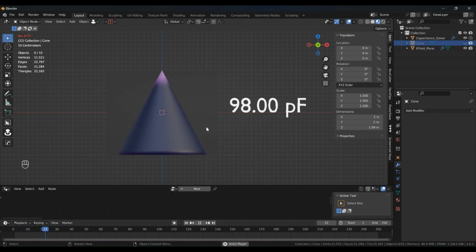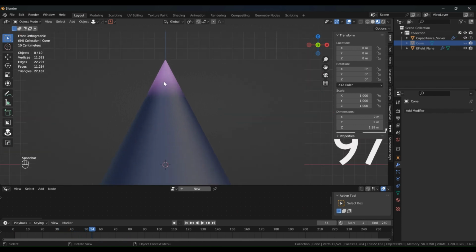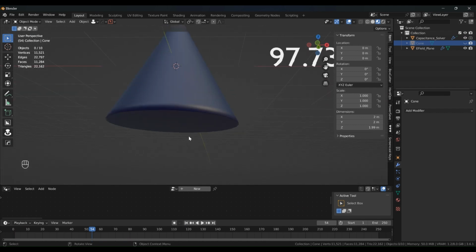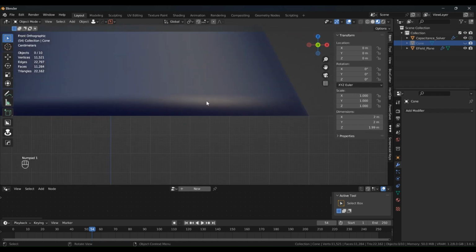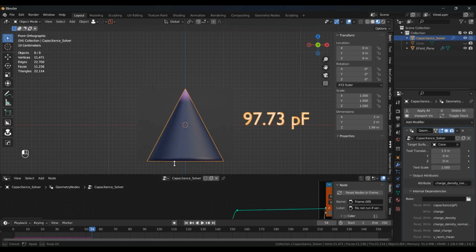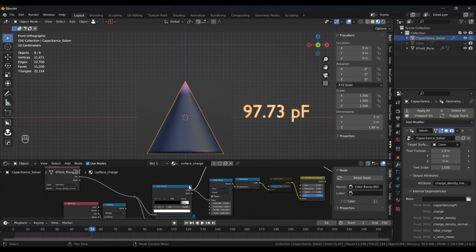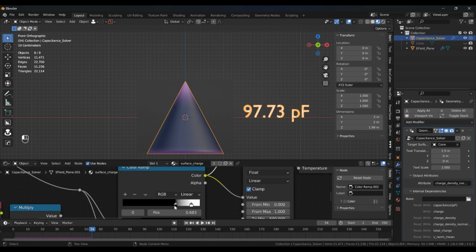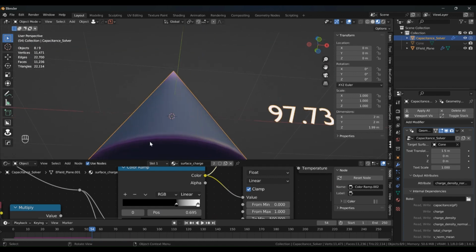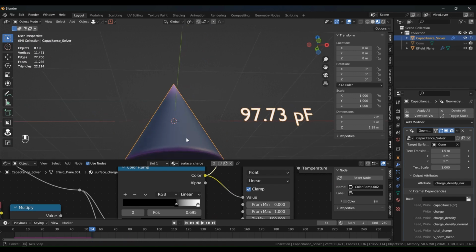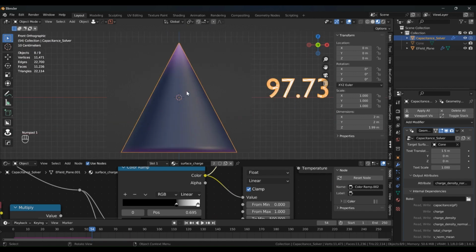And as you can see now, I think this result makes much more sense. You can see that the charge is mainly focused on the top area here, and perhaps just a tiny amount on the edge. And if you go to the shader settings of the capacitance solver, you can also refine this a bit more by using this color ramp. So you can see now, you can refine it to some degree here, and now we see that there is actually some charge in the edges. Now, although these colors might give you the impression that there's no charge at all in the sides, that's not true.